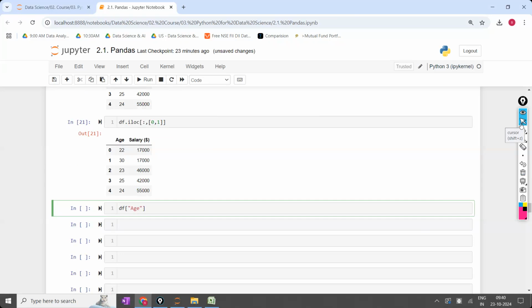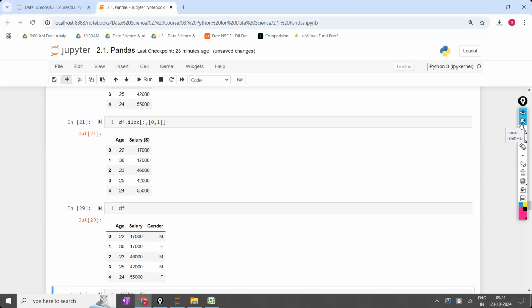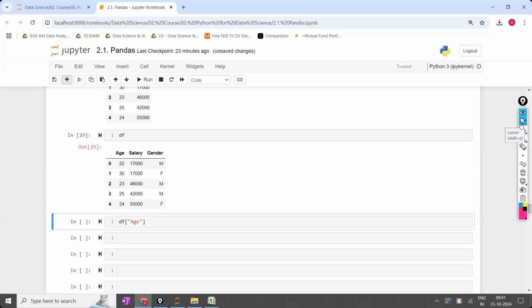Why you are writing this: I want to extract the records wherever the age is greater than or equal to 25. Age greater than 25 means which column do I have to select? The age column only. If you want salary more than 20,000, you select the salary column. As per the requirement you have to select. So this is my data set, and my requirement is age greater than 25.